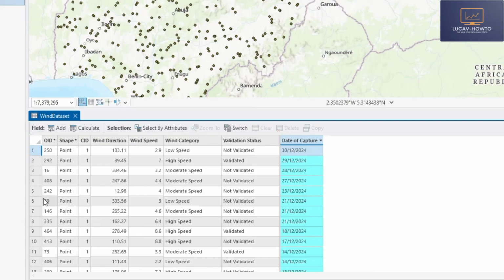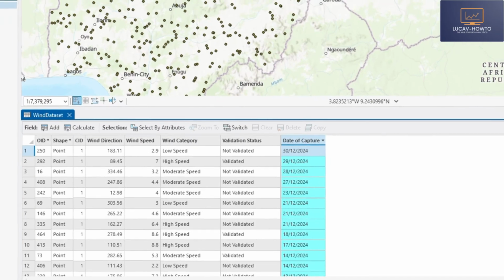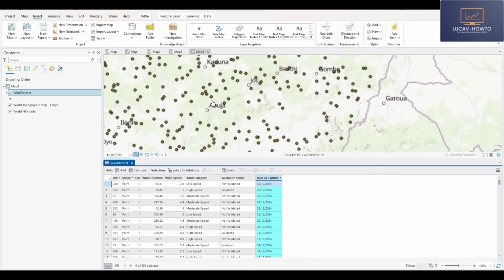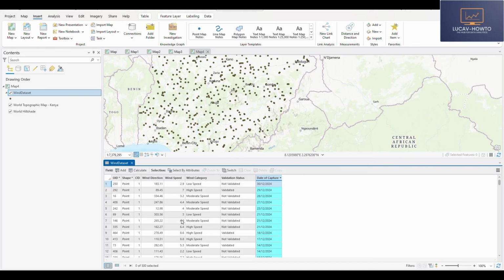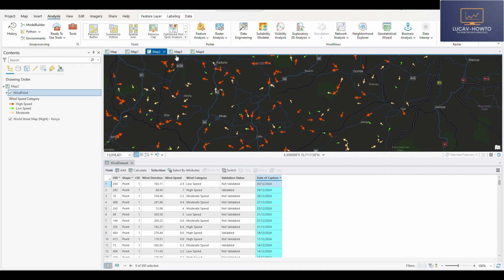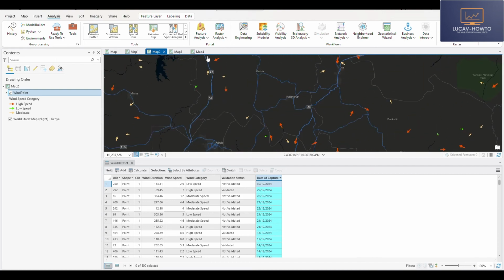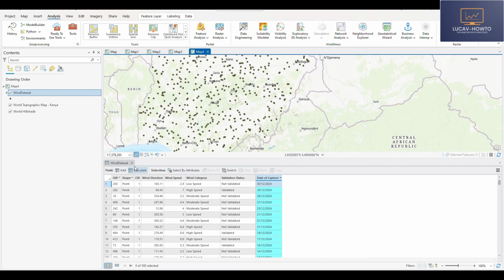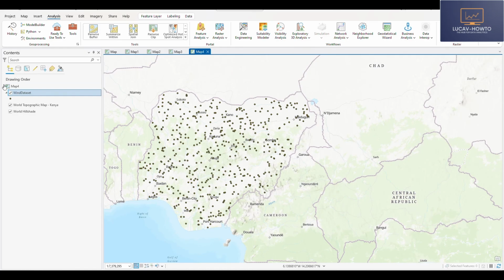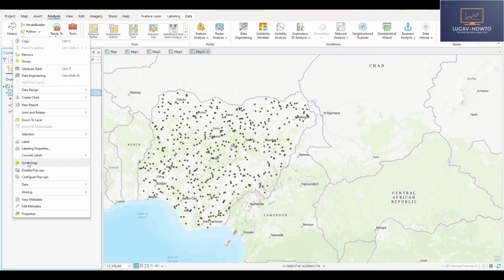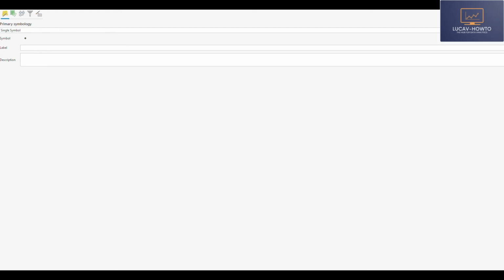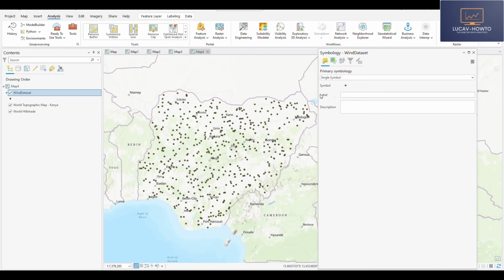And what is even most interesting is the features themselves. So let's try to symbolize it to make it look like what we saw here. At least we are talking about wind data set, so let's not just make it look dull. So let's symbolize it. This is just an extra to our work. The work is already done.